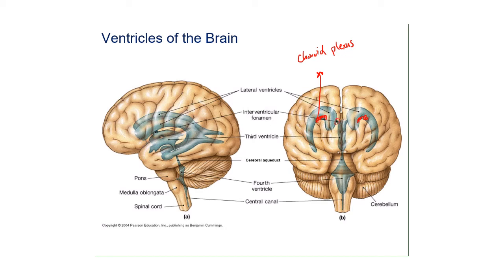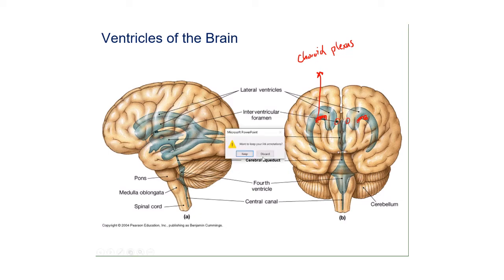Okay, so there is a tiny hole here and a tiny hole here. A hole in the body is called a foramen. Okay, foramen. It's kind of like FO and then ramen, foramen. This foramen is found between the lateral ventricle and the third ventricle. So it's the interventricular foramen, a hole that connects two ventricles together. Okay, and from there, it's going to go through the cerebral aqueduct into the fourth ventricle.